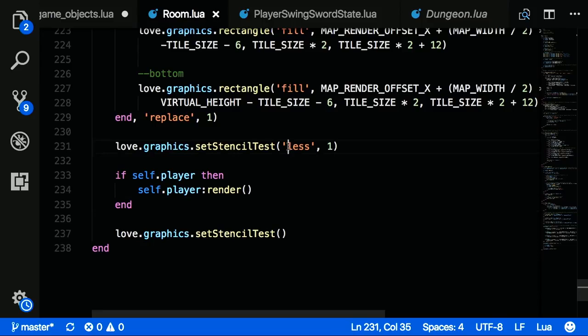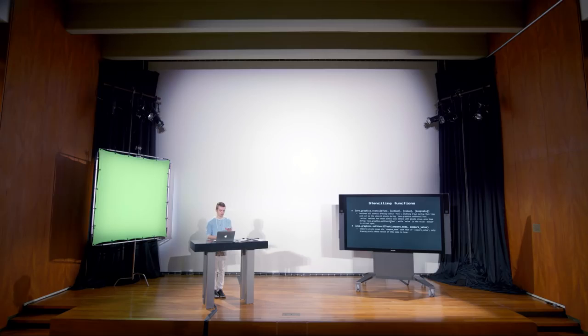And there's a lot of different comparisons you can do. You can do greater than 1. You can do iterative stenciling so that you can increment a value. You can have stencil values go between 0 and 255. There's a lot of interesting effects you can get with that, but the general use that we just saw is, set the values to 1 and then check to see whether they're less than 1 if you want to draw them, or not draw them. Does anybody have questions as to how stenciling works and how these functions work?